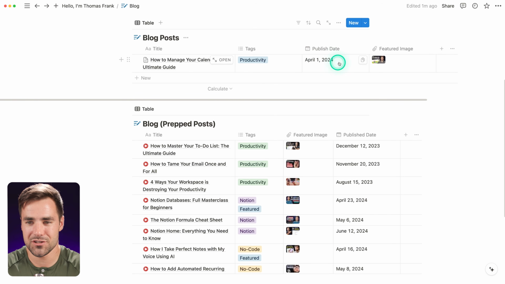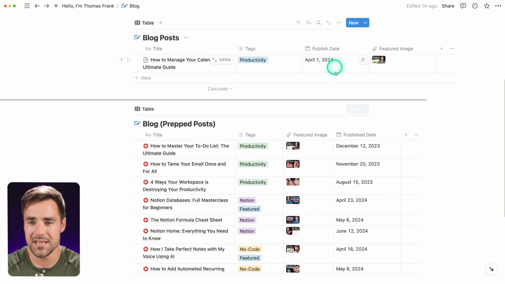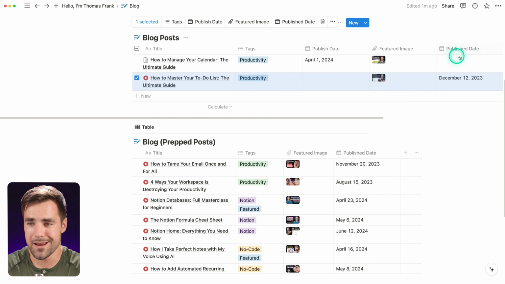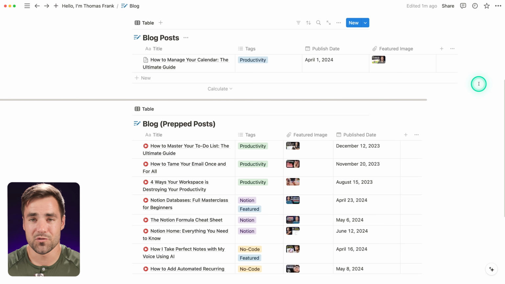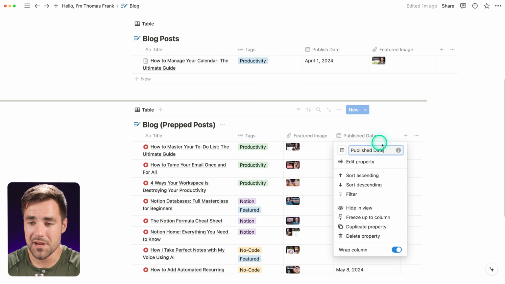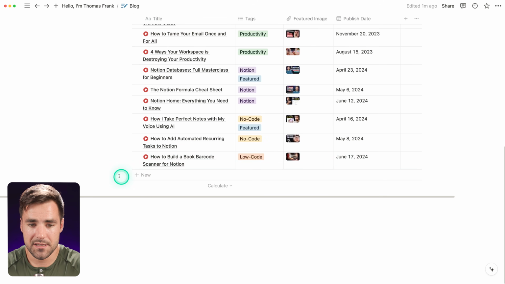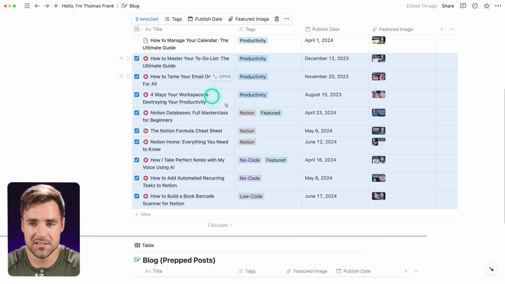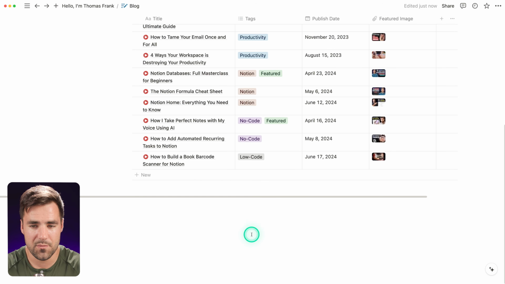time. We have published date here, but then this date property is called published date. And if these don't match up, when I bring this into the other database, it's just going to create another property. So just wanted to show you that as a little bit of a tutorial on moving posts between databases in Notion. I'm going to go ahead and rename this to publish date, so that way the properties match. And now that I've done that, I should be able to go ahead and select all of these rows, drag them up into this database, and now they're in this blog. I can now go ahead and delete this one that I had prepped ahead of time.